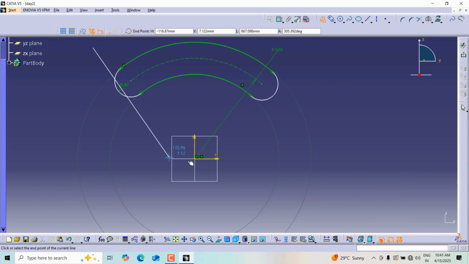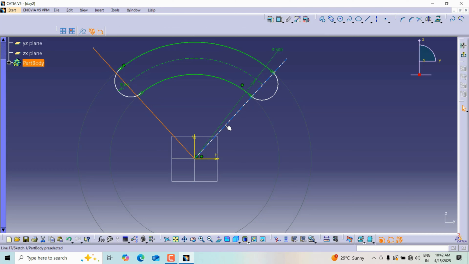I'm going to select profile toolbar again. Select both these lines, hold control, and select this option, construction geometry. Now both these lines are being converted to construction geometry by using this sketch tools tab, in which we have this option that is constrain standard element. Now after making it constraint, as they are not required in geometry, they are just given for providing the angles.